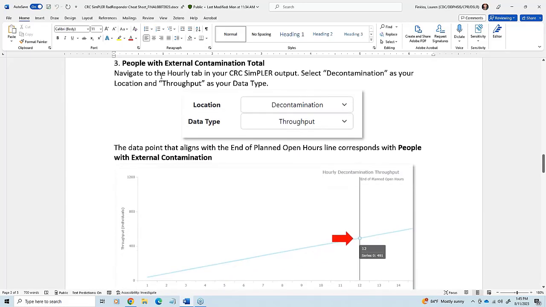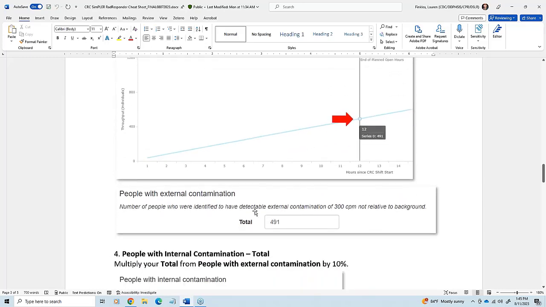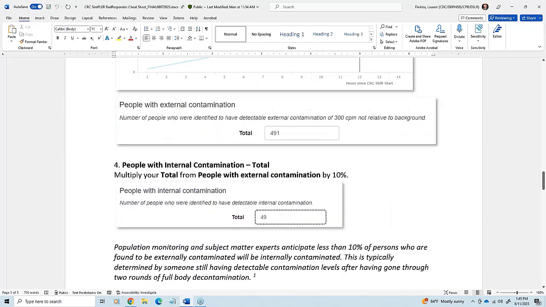Next, for your external contamination number, we would navigate to the hourly output tab for decontamination throughput, and at the 12-hour or whatever your shift hour mark, we would do 491. So that would be the number we enter into external contamination.